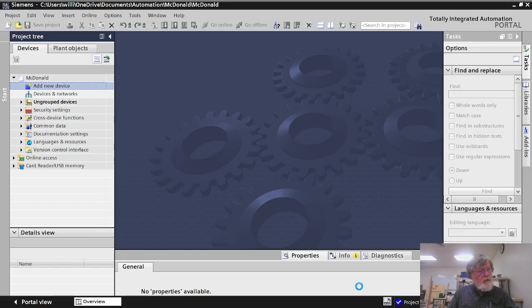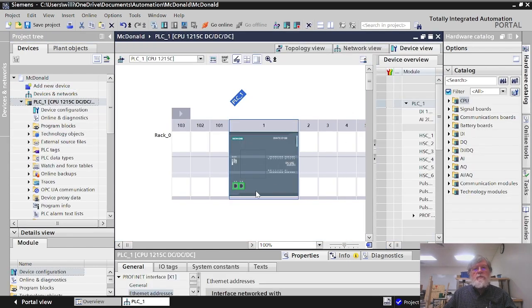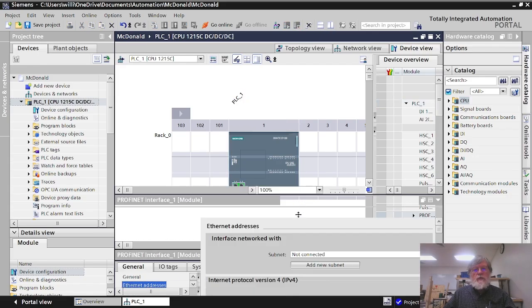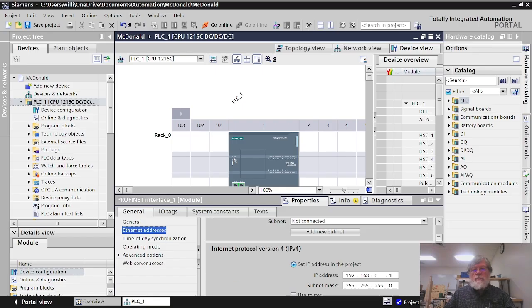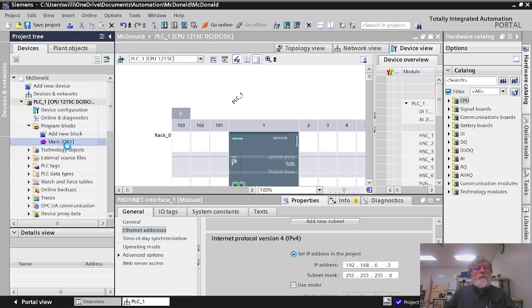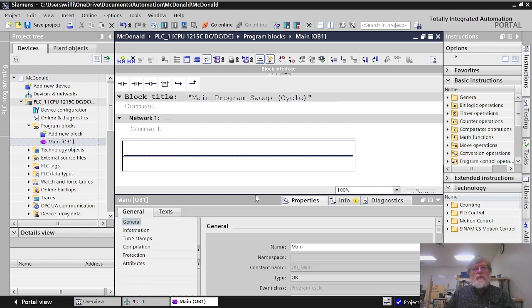Now we're going to start programming here. We're going to use an up-down counter, CTUD. And we're going to set the IP address before we do anything else. We don't want to forget to do that, but move it from 1 to 3. Make that a 3. And we come back over here under program blocks and we start making a program. Now again, we're going to do this all in network 1. We could do it in multiple networks, but we're just going to choose to do it all in one.